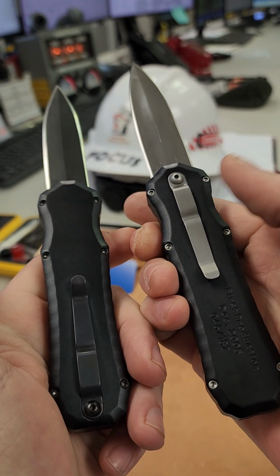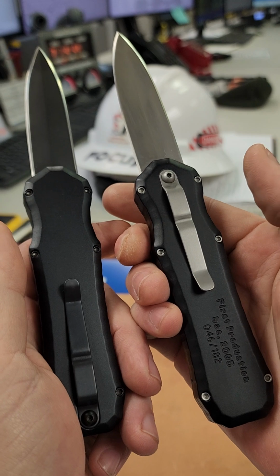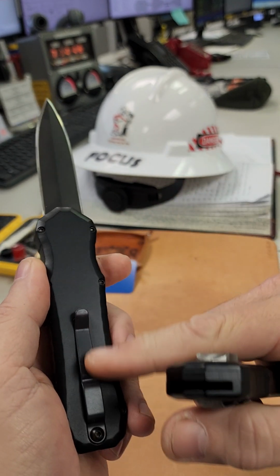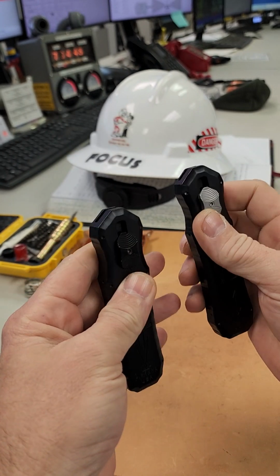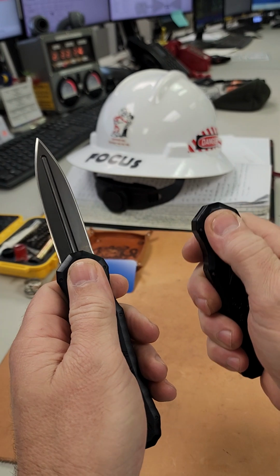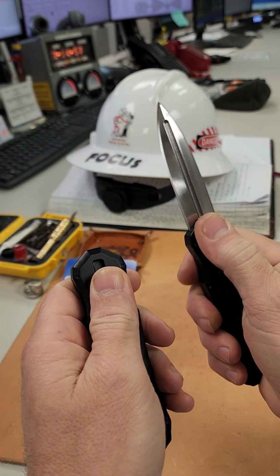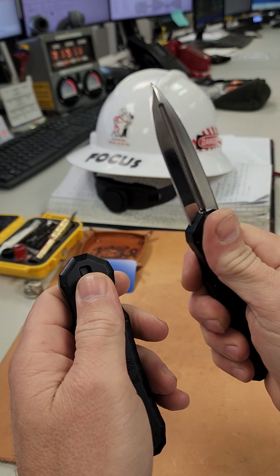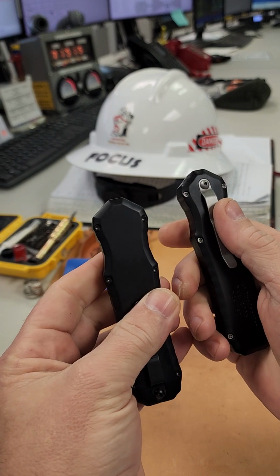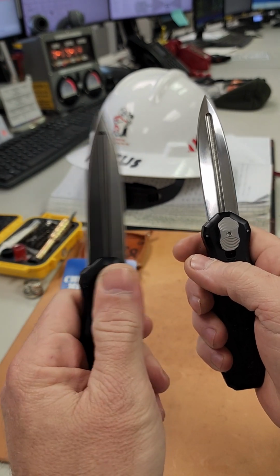One being that the first production run version has a tip up pocket clip. Back when these first came out, there was still debate about what the best pocket clip orientation was. But also, I had heard that these had stiffer springs, and that is definitely true. This one is much snappier. So, I am curious if there is any other internal differences.